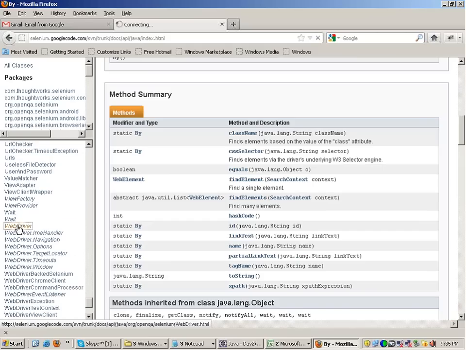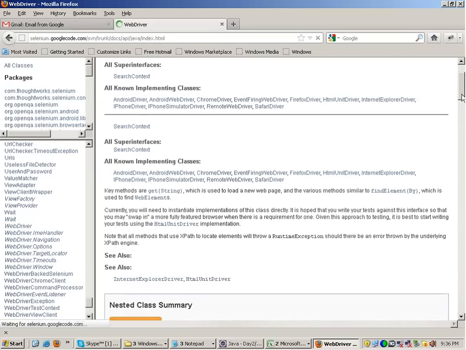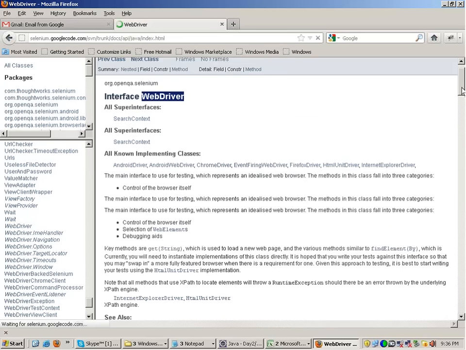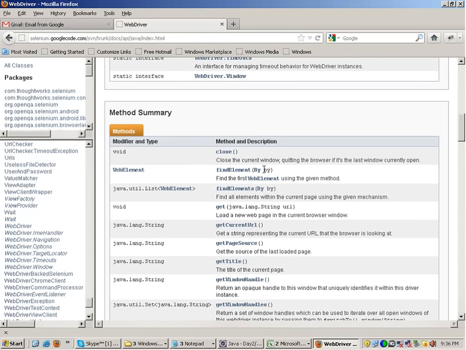Now in your WebDriver interface, I told you that you have this function find element, right? Just hold on, let it load. This documentation is getting a little slow out here. Right, this is a WebDriver interface and inside it you have the find element function.